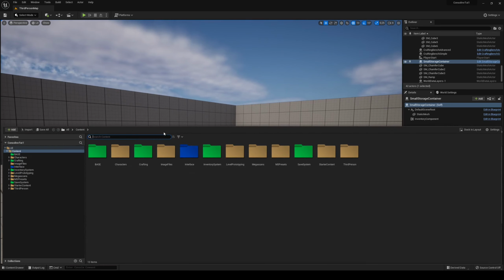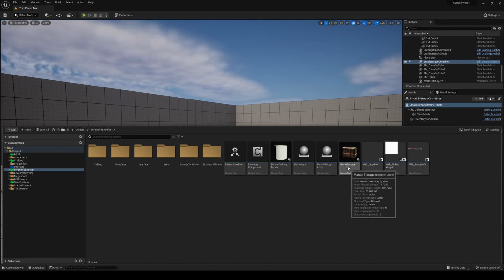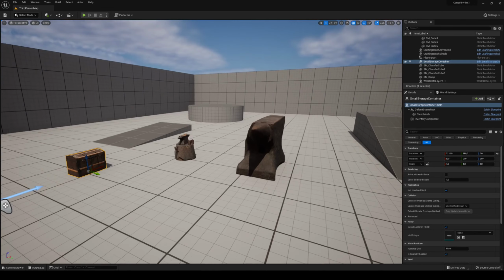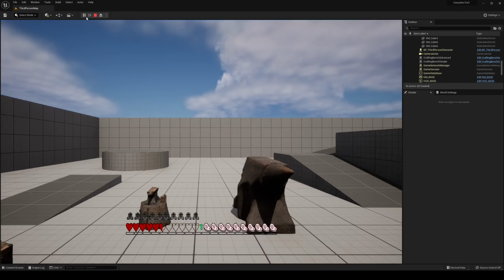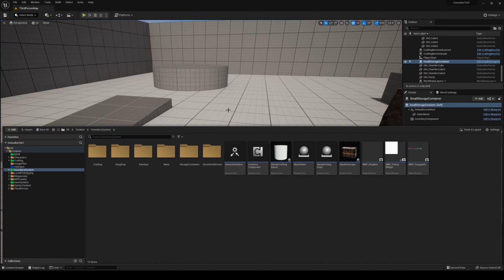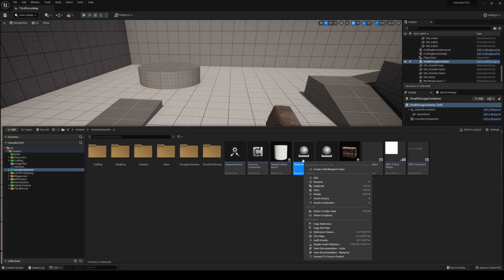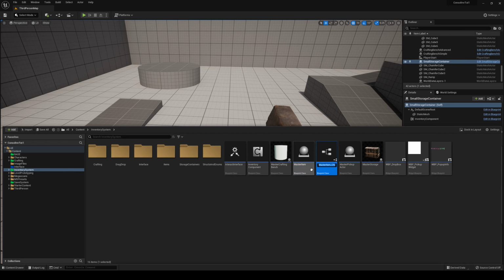So before we get started with that, we need to do some fixes, as I said. The first fix that we want to do, because you're probably going to want to create your storage inside your crafting bench, and I didn't have the foresight to imagine you wanting to create it. So we're going to right-click master item and create a child out of that. This one is going to be our storage fix.